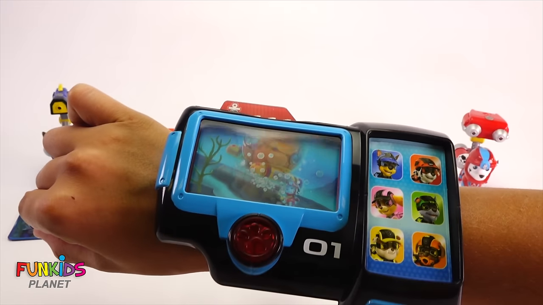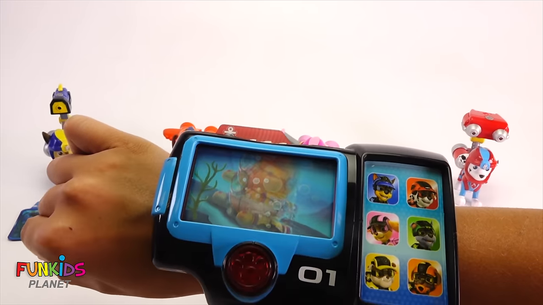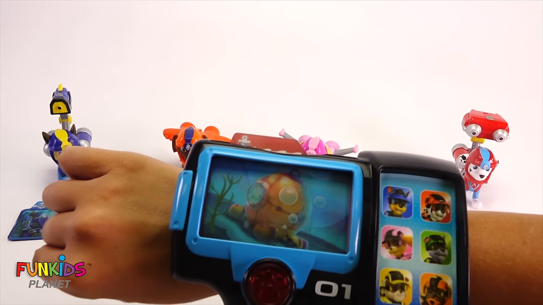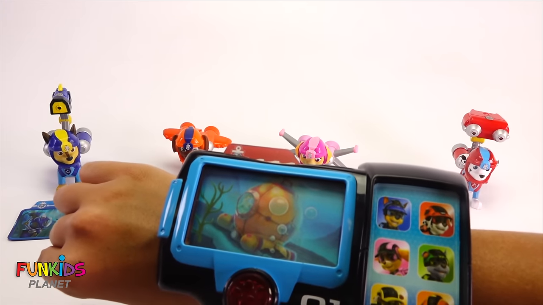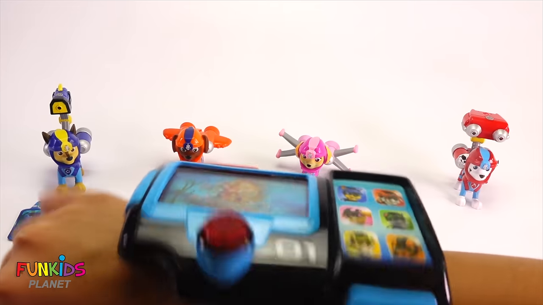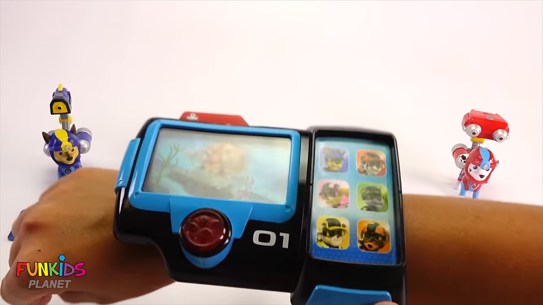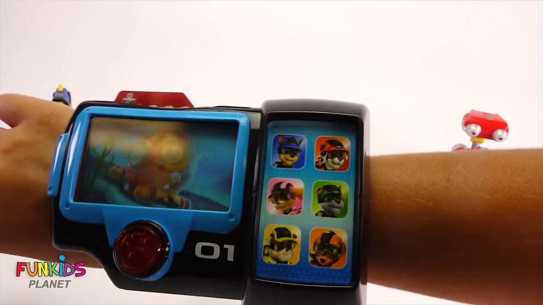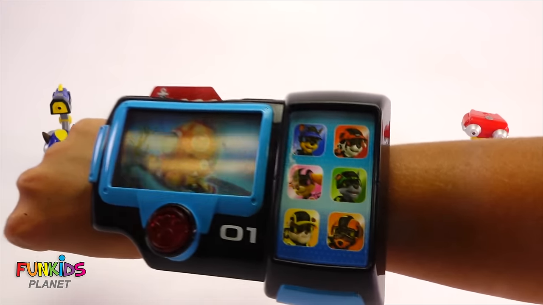Rocky, I need you and your radar scanner. Please go! Skye, I need you and your scuba gear. Let's take to the sky. Paw Patrol is on a roll. Nice. Captain Kermit needs our help. Captain Kermit? Rocky, I need you and your radar scanner. Please go! Skye, I need you and your scuba gear. Let's take to the sky. Paw Patrol is on a roll!